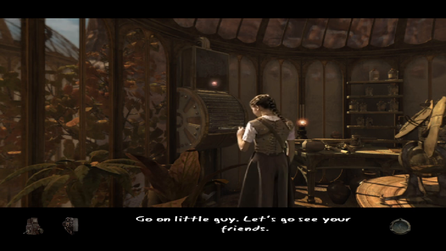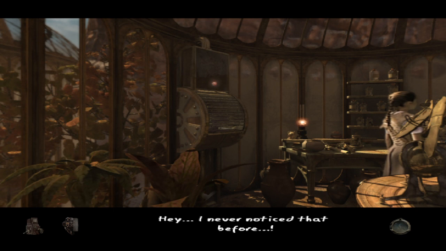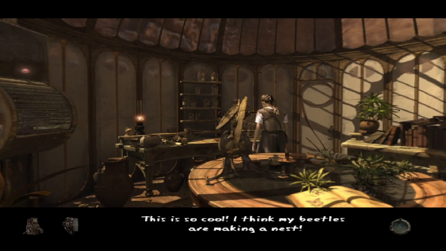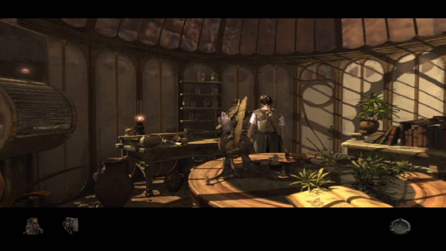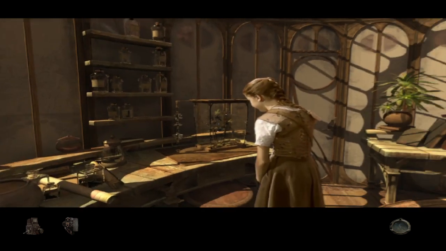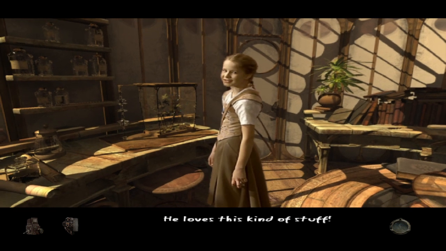Come on, little guy, let's go see our friends. Hey, I never noticed that before. So cool. I think my beetles are making a nest. Interesting. Oh wow. I'll have to show this to Dad soon as he gets home. He loves this kind of stuff.